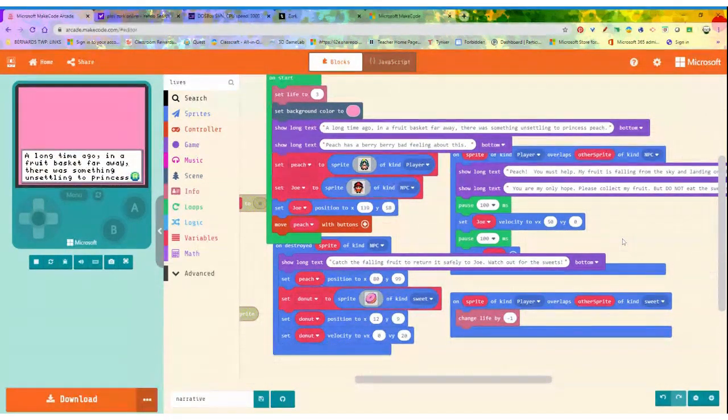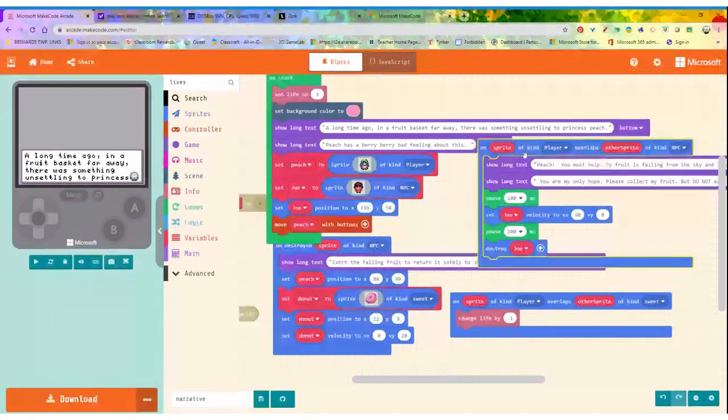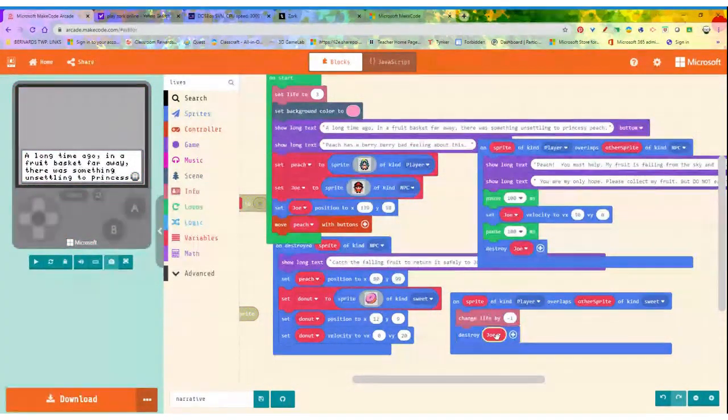Because what happens in so many games when people start making their own games is that they make it that I should lose a life. Well, when it collides, well, it's going to be colliding with it for a long time if we don't tell it to do anything. Passing through it, yeah. Yeah. And it might even pass, right, and it would do more than 3 touches in that time. So we're going to destroy the donut at that time. Okay? So let's see what we got now.